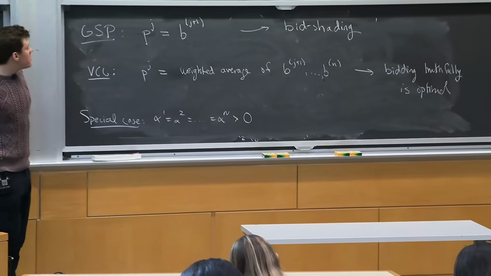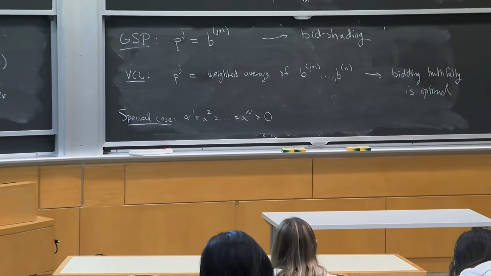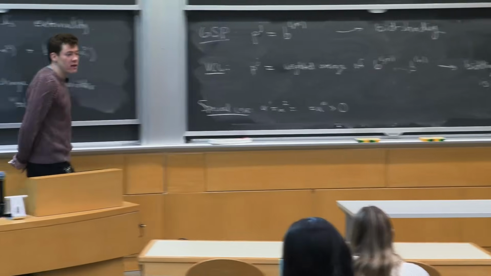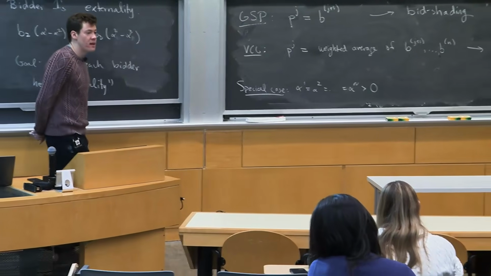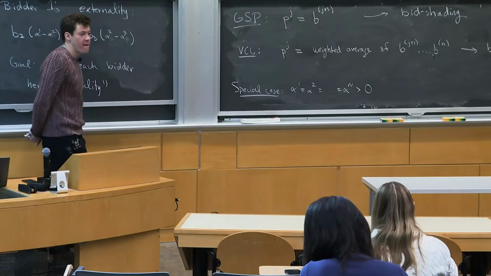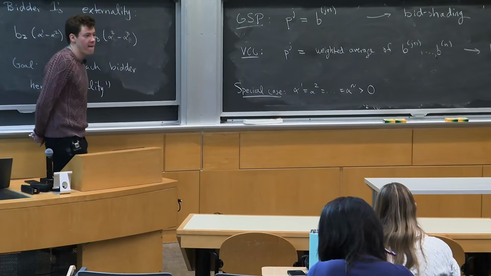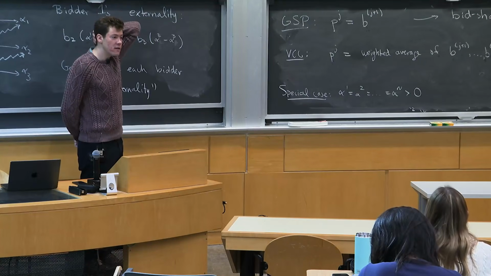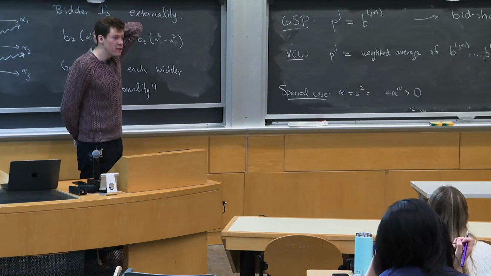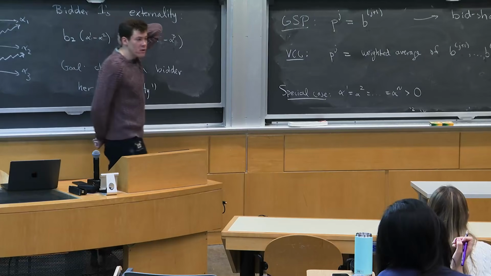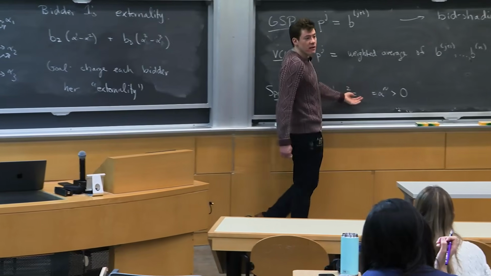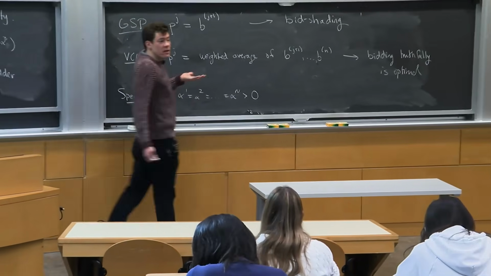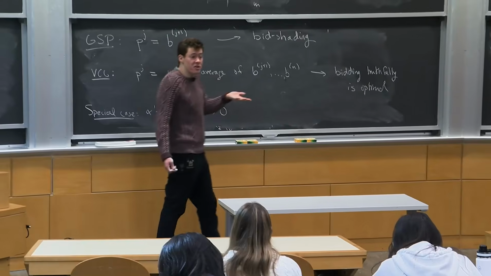How would people bid in the GSP? Would you want to bid your evaluation for the slot? How would you bid if you were in the GSP and you knew there were n slots? You could end up bidding nothing, and even if you're in the last slot, it doesn't really matter because you'll have the same value. Right, so here there's really no scarcity. There are n slots, they're all equally good. There's no competition between the bidders at all. It's not like we're fighting for that top slot, because the next slot's just as good.